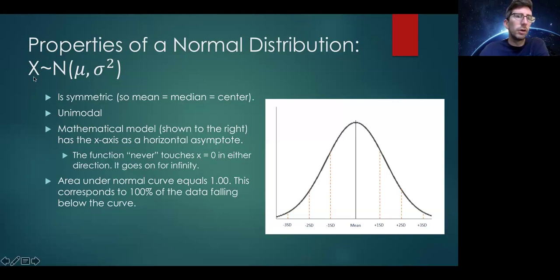Heart rates can follow a normal distribution with a certain population mean. So we're talking about all heart rates. Maybe it's all heart rates in the world, maybe it's just all heart rates in Orlando, Florida, or all heart rates of patients at a certain hospital. And a certain variance or standard deviation. But again, note these are about populations. So when we're talking about normal distributions in chapter 5, we're talking about populations.